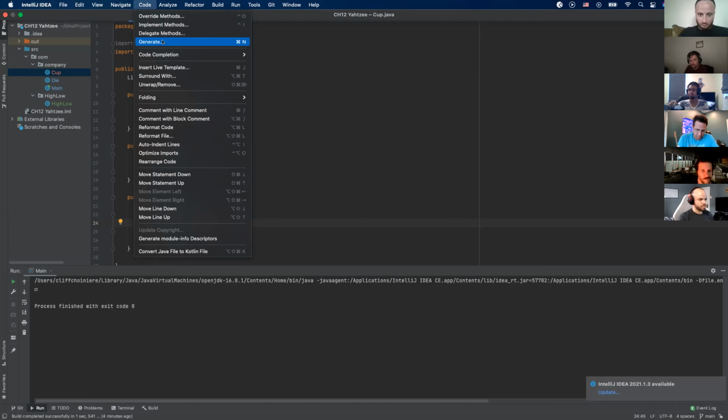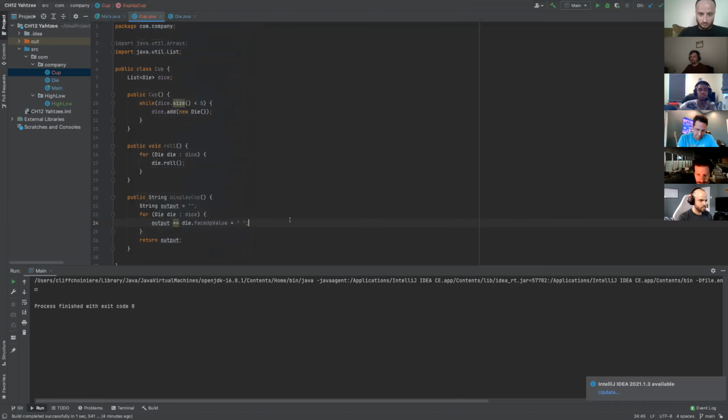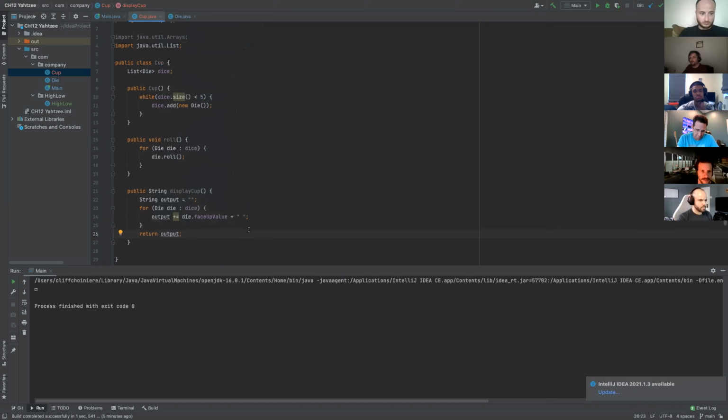So if you rely on IntelliJ to do your code for you, you'll be, to put it mildly, in trouble. So definitely be careful with these kinds of commands. We tend to try to avoid them. You want to get the practice of being able to do it without that. Once you have it down pat, feel free to use those to save time so you can make bigger projects. In the beginning, make sure you know how to do everything by hand, just in case you get put in a weird situation in your interview.